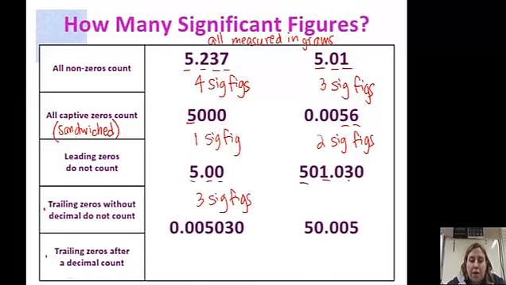And here we have a five, a one, and a three, and those definitely count. The zeros that are between these non-zero digits, those count. What about this zero? Okay. It's a trailing zero. Is it trailing zero type A or trailing zero type B? Without a decimal or with a decimal? Okay. It has a decimal, so it does. So, then we have all six of these are significant.